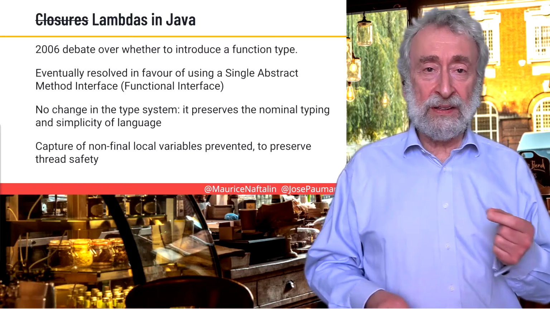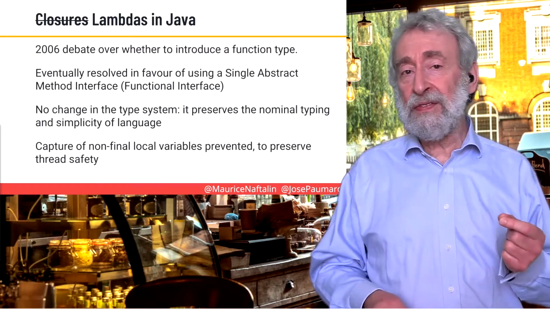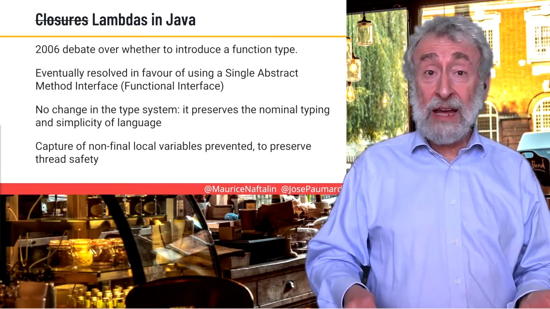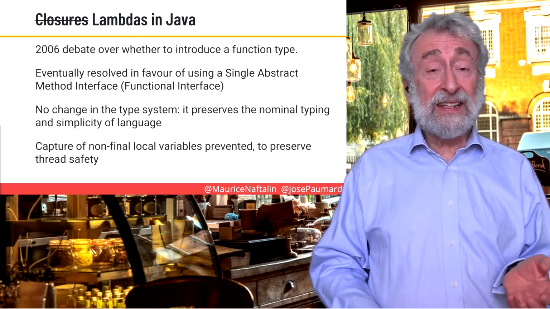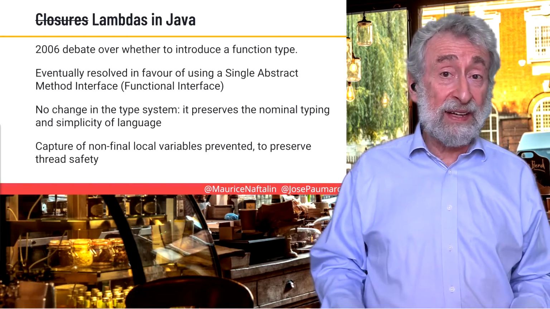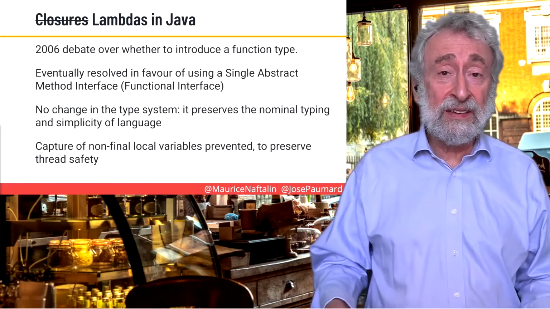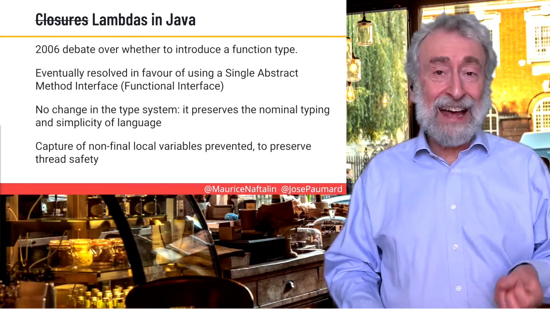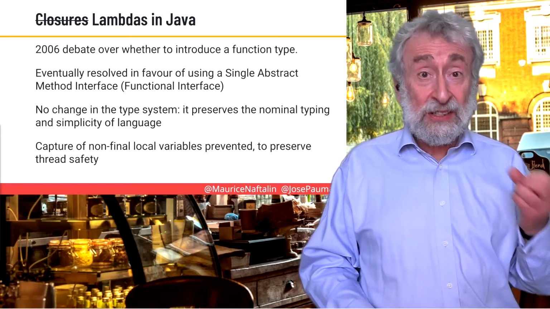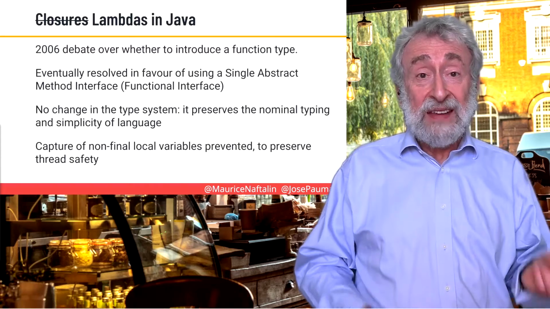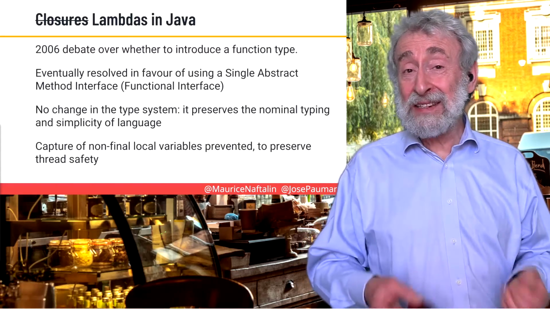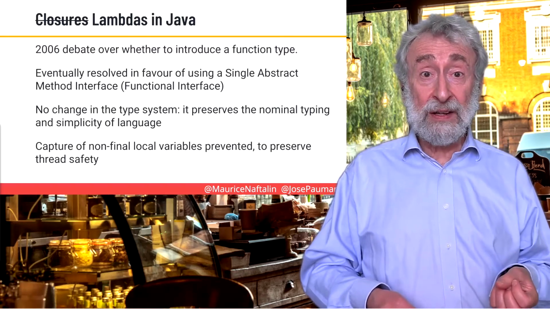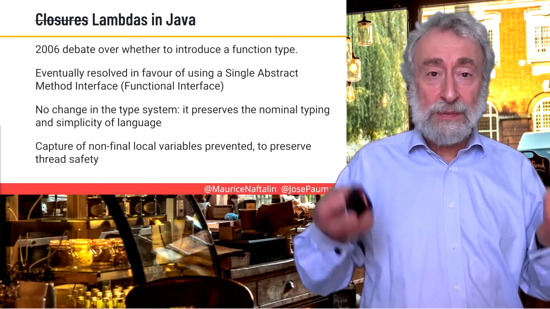If you allow non-final local variables, a closure will carry a reference to its environment around with itself. And it can access local variables long after the executing thread has exited the block or method in which the variable was defined. So you'd think the local variable doesn't exist any longer, but this closure still has a handle on it. In fact, since functions can be passed between threads, this can easily result in different threads executing the same function and so simultaneously accessing the same local variable. Now, should this be allowed?